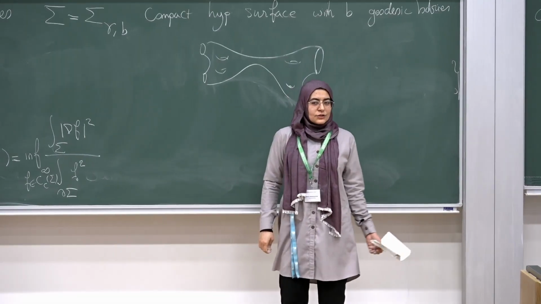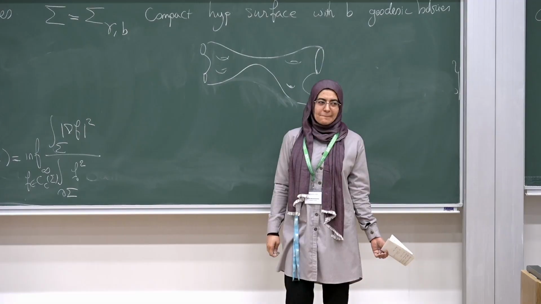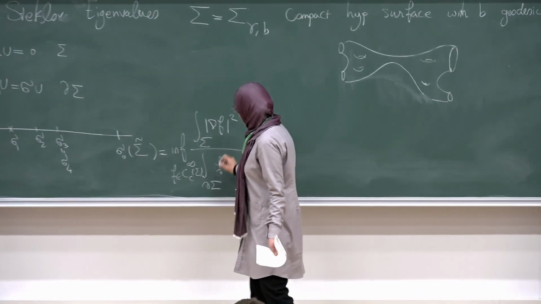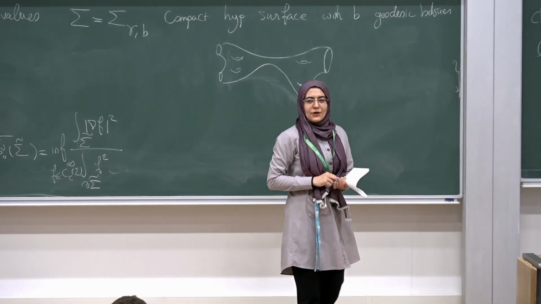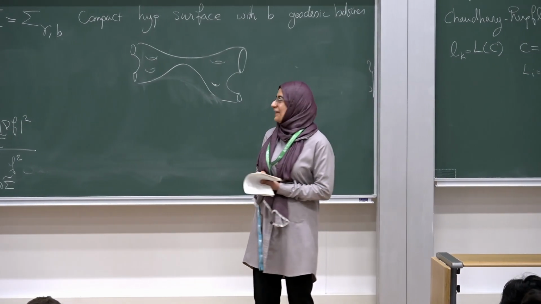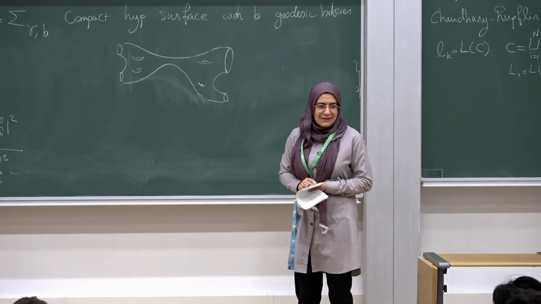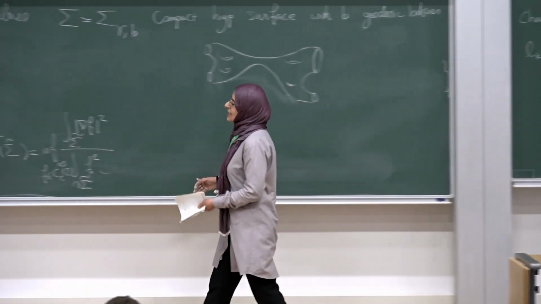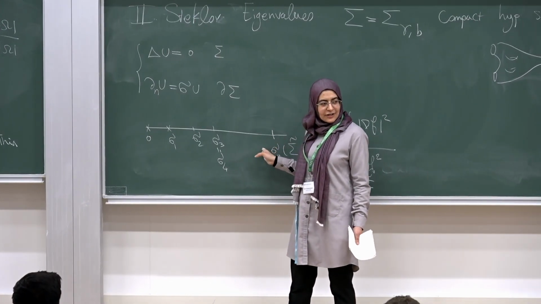And the question is: do we have a small eigenvalue? Asma, do you integrate on sigma or sigma tilde? Oh, sorry, sigma tilde. Yeah, this is for sigma tilde. Thank you. So, do we have small eigenvalues? If the answer was no, probably the second half would be pointless. So the answer is yes, but can you see why? A small eigenvalue we can define as anything below the bottom of the spectrum of the universal cover.